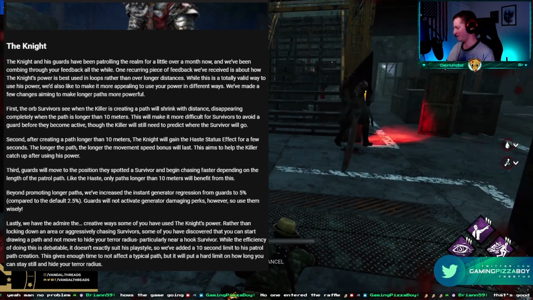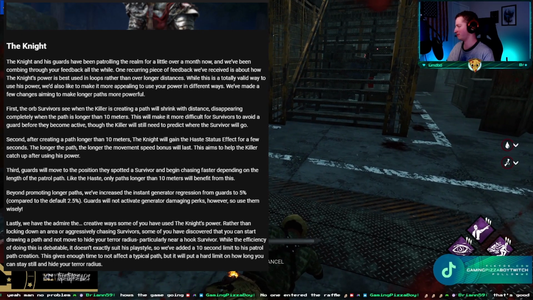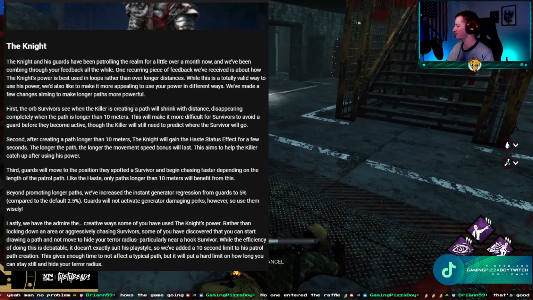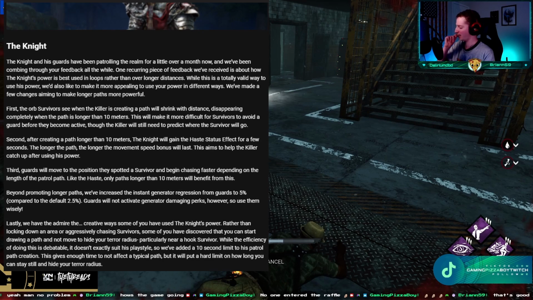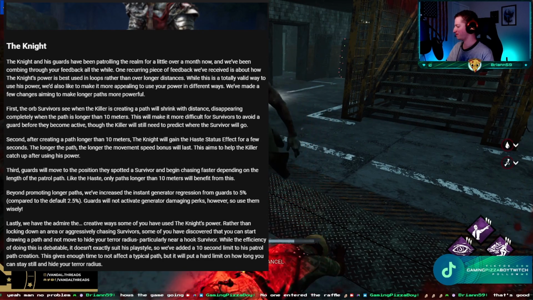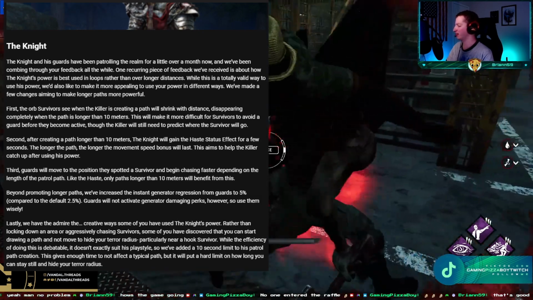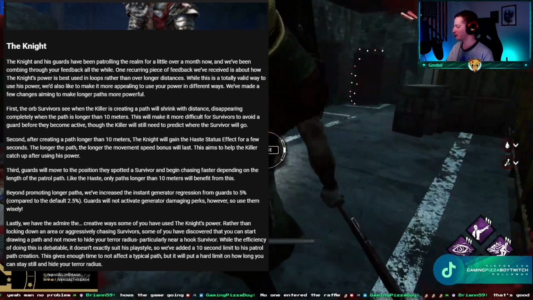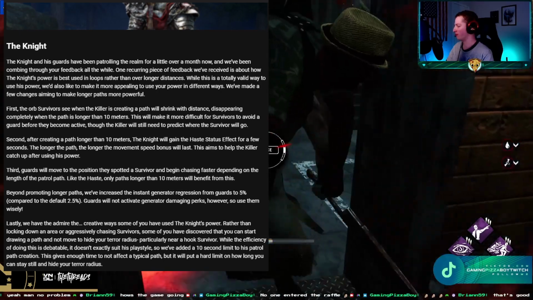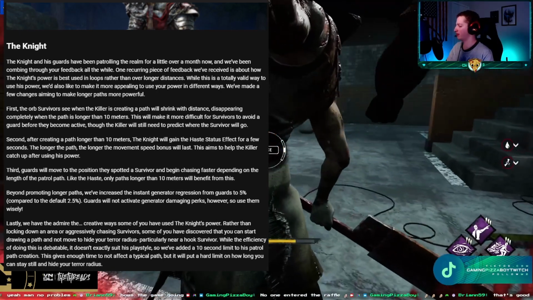Lastly, we have to admire the creative ways some of you have used the Knight's power, as they state. Rather than locking down an area or aggressively chasing survivors, some of you have discovered that you can start drawing a path and not move to hide a higher terror radius, particularly near a hooked survivor. While the efficiency of doing this is debatable, it does not exactly suit his playstyle, so we added a 10-second limit to his patrol path creation. This gives enough time to not affect the typical path, but it will put a hard limit on how long you can stay still in a high terror radius.